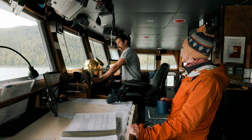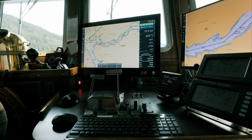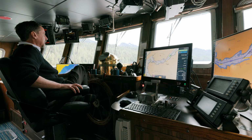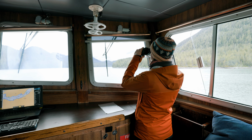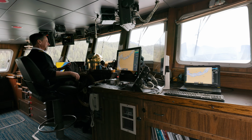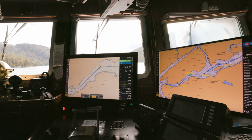If the lounge is the beating heart of the ship, then the bridge is the brain. This is Command Central. And it is really cool that the Sea Bird has an open bridge policy, allowing guests to come in and check things out. Unless, of course, the crew needs to focus on tricky maneuvering or foul weather. Other than that, the doors are open.